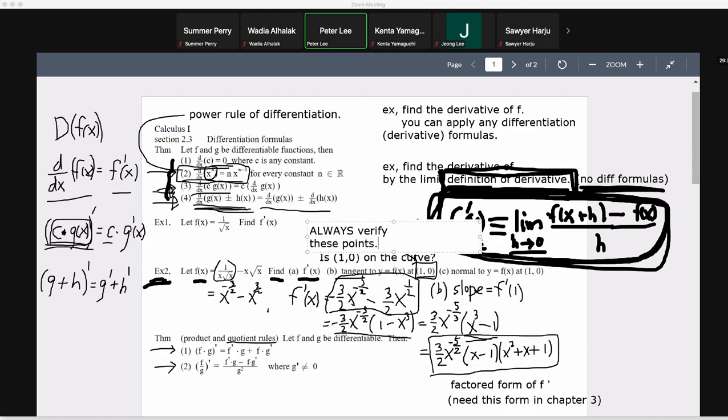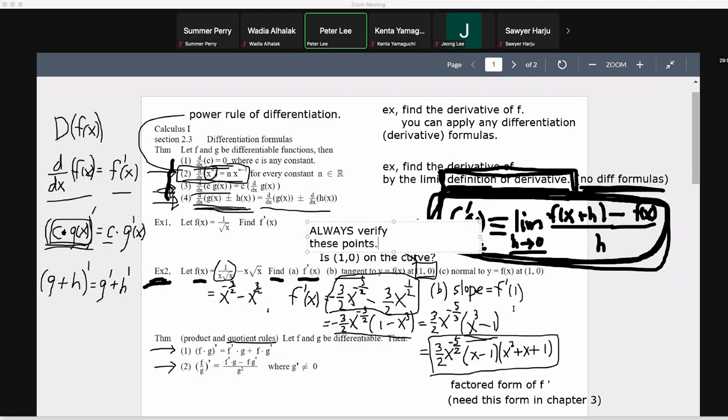Check it. You don't want to make a critical mistake here. You have to verify whether this point is actually on the curve or not on the curve. Make sure that you figure that one out first, because if it's not on the curve, the problem will completely change. And we will get to those kinds of problems. Yes, we will. Don't worry about it.